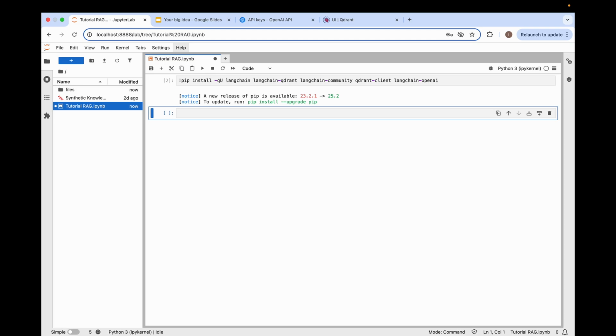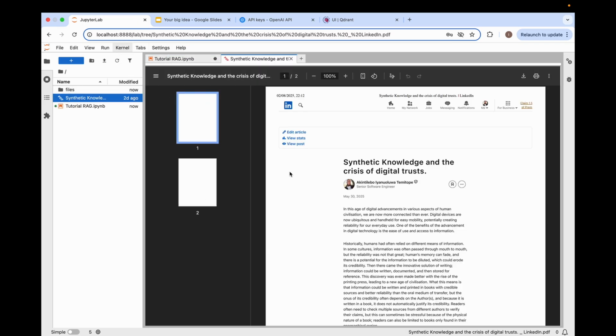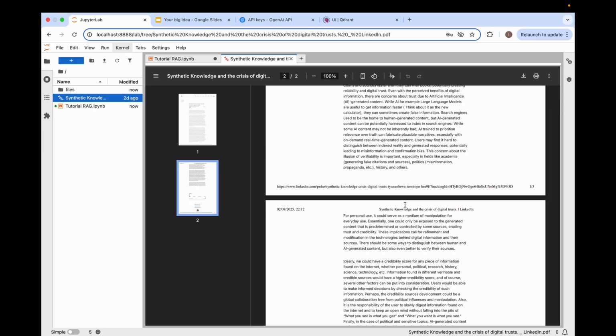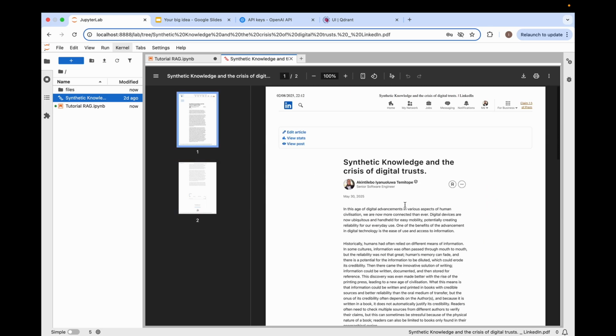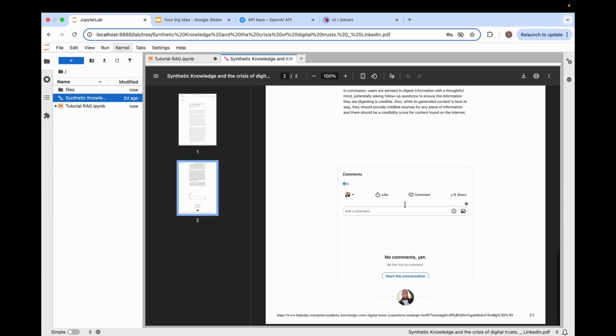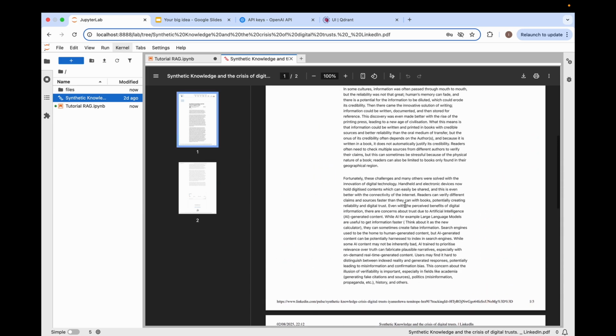Good, we're done. So another thing we're going to do is to load our file. I've already prepared the knowledge data for this, a blog post that I wrote on LinkedIn. So this is what we're going to be using as our knowledge base. I'm going to be asking the LLM questions based on this context.